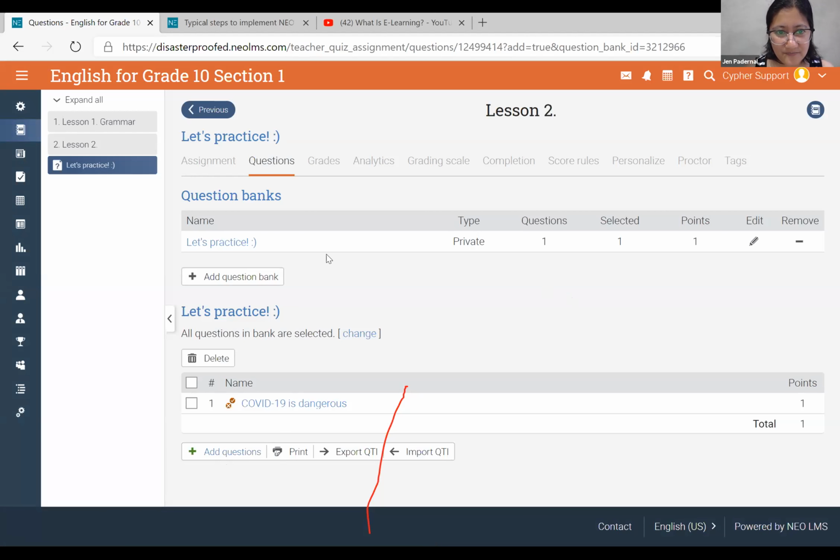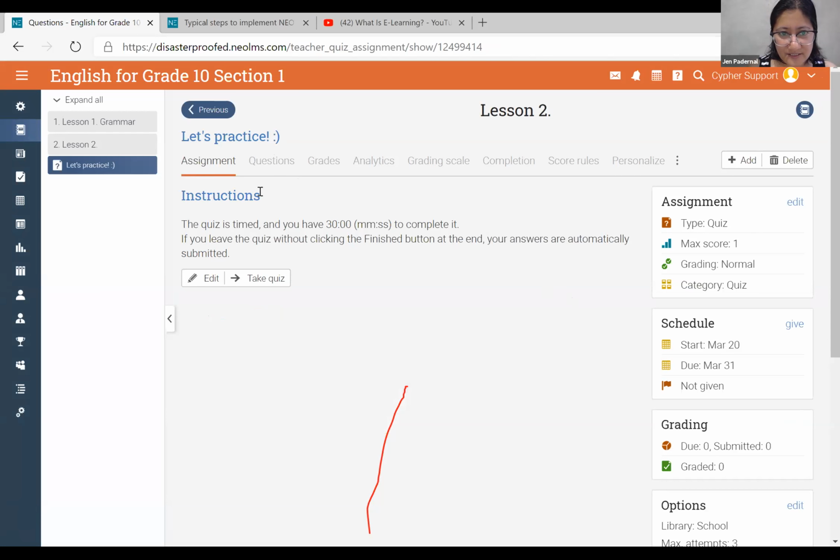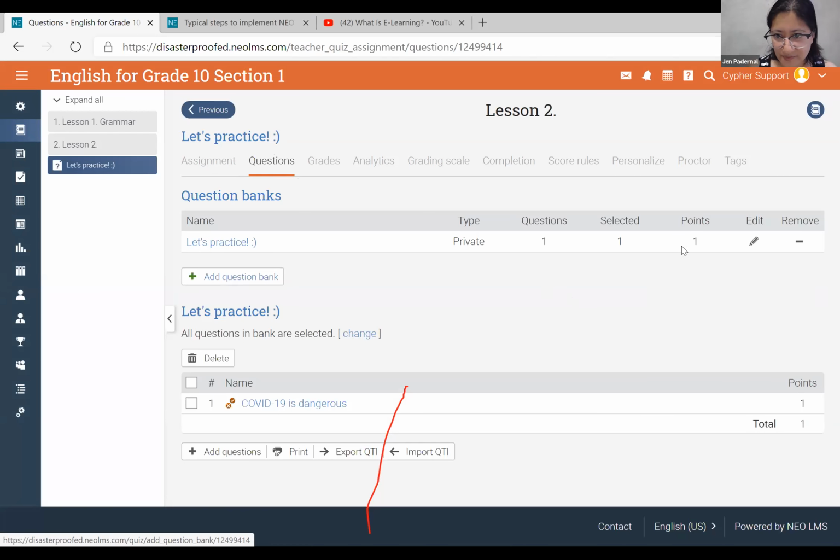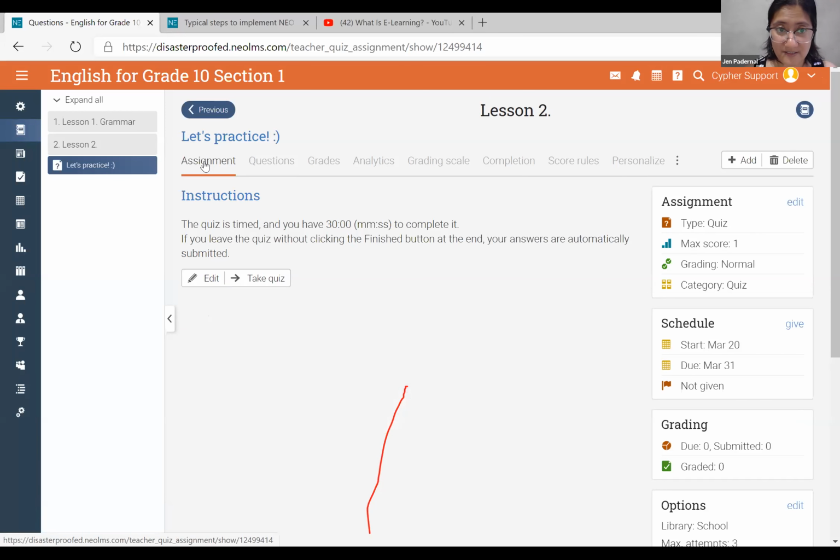So once finished, you can see from here that the quiz already has the questions. Okay, one question over here. Then you need to go back to this part and publish your quiz. Publish means that once you have created all of the questions, it's important for you to publish it. And where do you publish it? Look to the right part of the screen. You see this, schedule and then give. You need to give the quiz so that it is published.